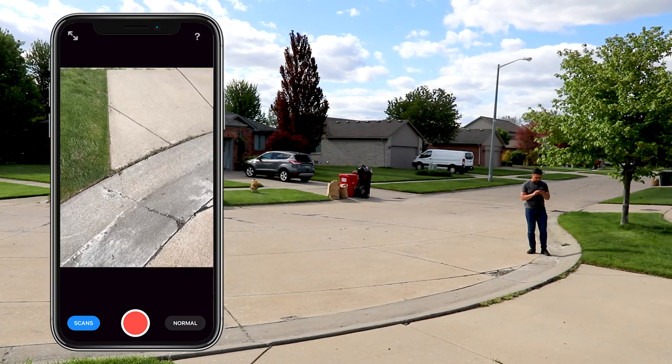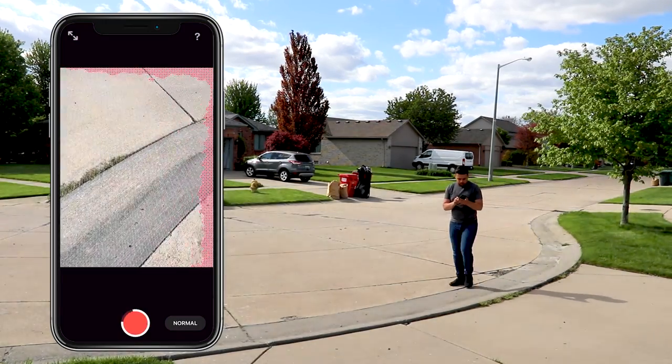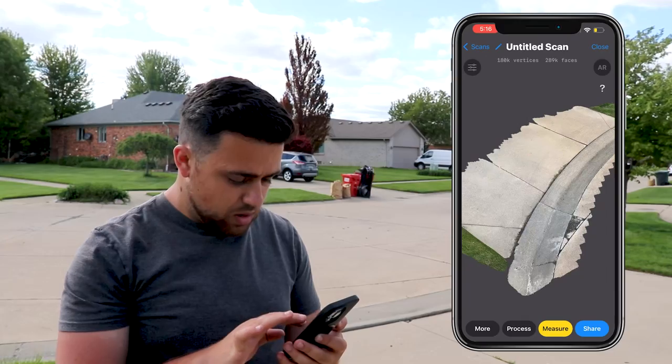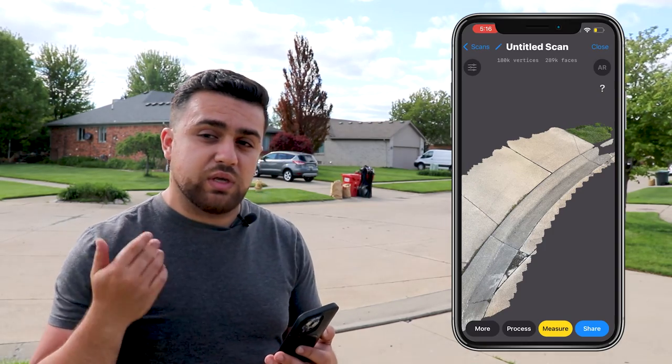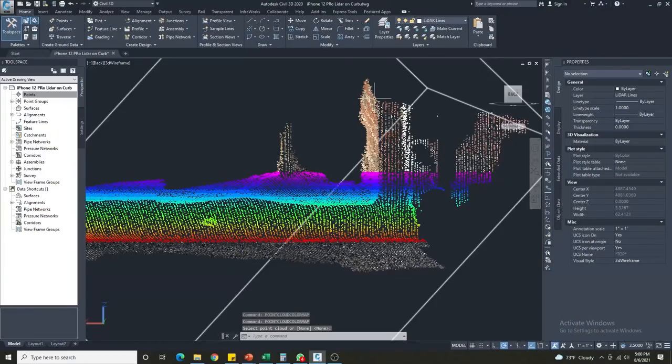I'm lining up my curb, hitting start, and slowly moving to collect data. It's created the model for me — I already have the surface model of the curb, which is quite nice to look at. But I'm more interested in the point cloud data, so I'm going to click share, select point cloud and LAS format. I can import it into my computer, classify the points with elevations, and extract data. Utilizing a SLAM algorithm inside of the phone, we're able to create a real-time point cloud that we can then take relative measurements from.